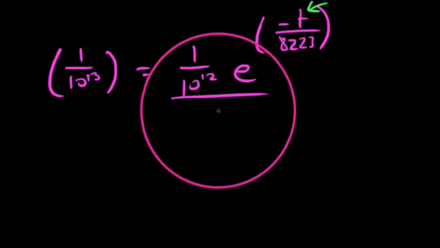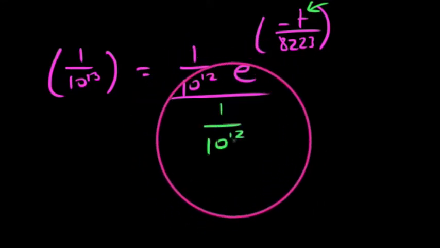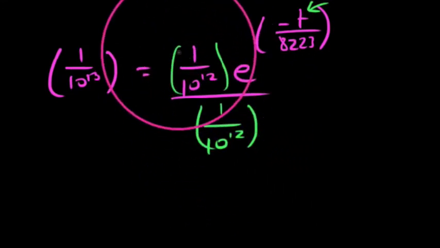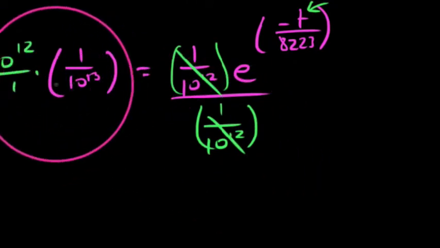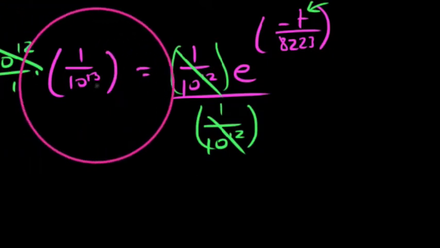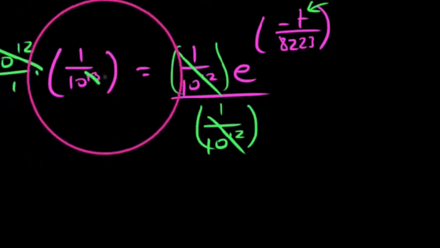We're going to divide both sides by 1 over 10 to the 12th. I'll write it this way on the right side, not on the left, because when you divide with fractions, recall that we just multiply by the reciprocal. So 12 of these 10s up here cancel out with 12 of those 10s down there and leave 1 behind.